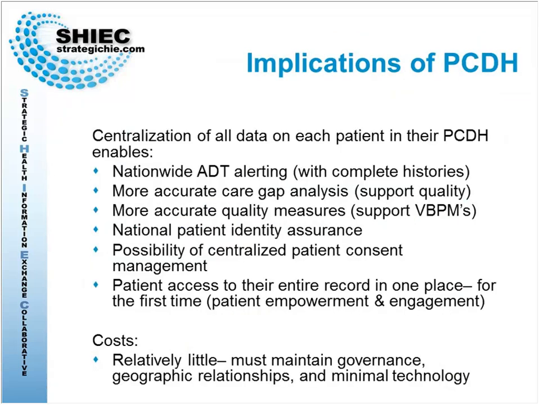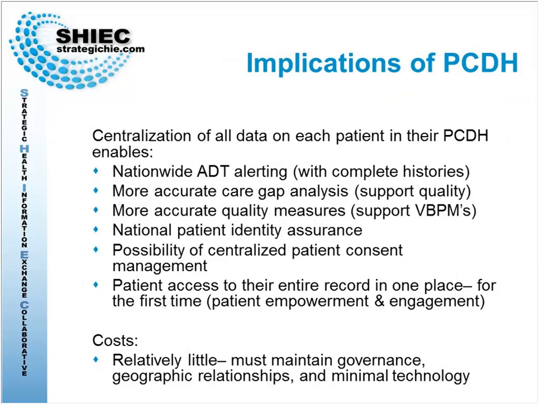Now, the implications of the patient-centered data home beyond what we've talked about already, which are public health needs, as Doug was discussing, the disaster response and planning, as I was discussing, and also quality measurement and improvement. Some of these other concrete things we talk about are the ability now for the first time to do nationwide ADT alerting. That is, unlike, say, eHealth Exchange or Care Everywhere or Commonwealth, where I've got to query out and get a response back, the nationwide ADT alerting through the patient-centered data home is a push to me whether I knew I needed it or not, and that's incredibly helpful for setting up the next set of transactions.